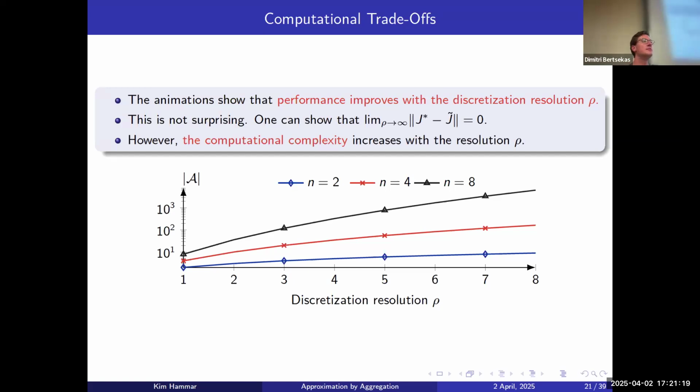In practice, you don't know J-star, so you could say. Yeah, exactly. For this particular rock sample, there are benchmarks, so you know roughly, but in practice for other problems, you don't know. But you can then measure and see when you get to some point where you have very high diminishing returns, where you see that increasing doesn't really improve your performance. That's probably a good indicator that you're quite close to optimal.